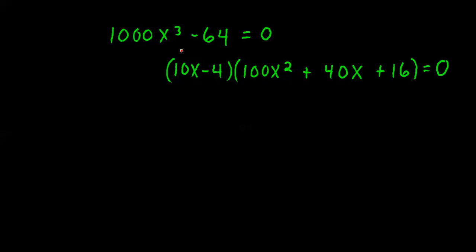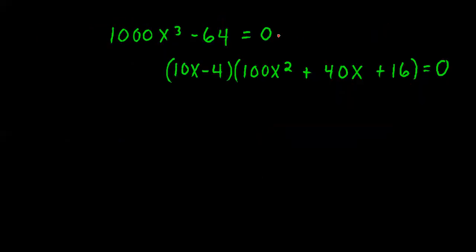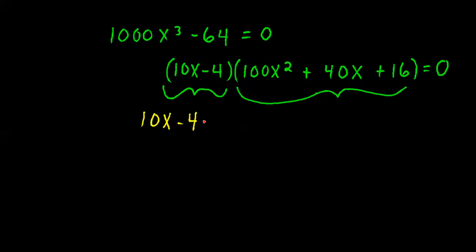Let's say that instead of just factoring this, it was equal to 0. The prior problem wasn't equal to anything. It was just an expression. Okay, so I'm adding on equal to 0. Well, we know by the zero product property that either this binomial or this trinomial, one of those has got to be equal to 0, or you wouldn't have a product of 0. So to solve, I'm not going to do the quadratic formula for the second part, but I'm going to just show you. We'd know that either 10x minus 4 equals 0, or all of this equals 0.